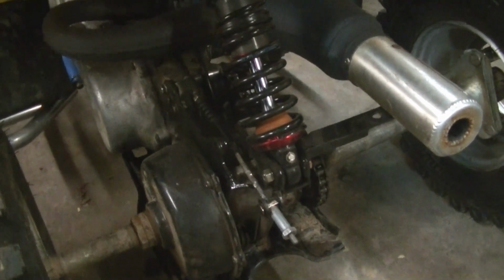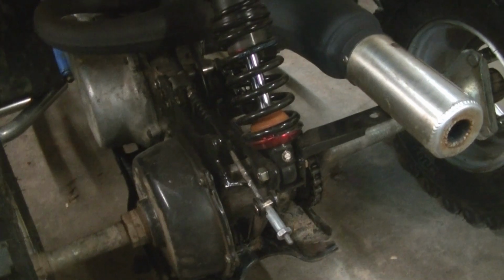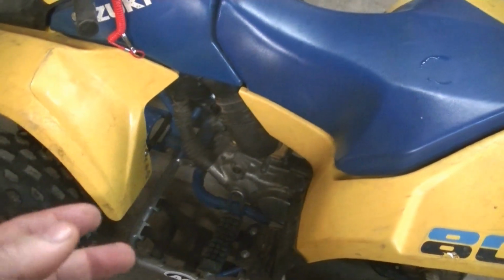And then the only thing we have left to do before the race is we need to do some clutch tuning. I talked to Jack Moore, the engine builder, and we've been having trouble taking off with it from a dead stop. It just does not want to go very good, and he said we need to do some fine-tuning in the clutch. We're at with the quad.